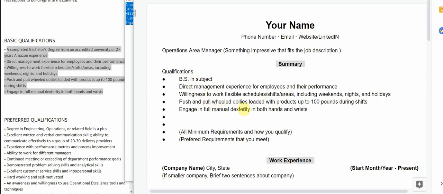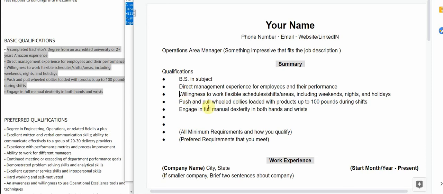Direct management experience of employees and their performance. You could leave that as is, or you could put in a number to kind of quantify how many employees you had experience with. Go down to the next one.